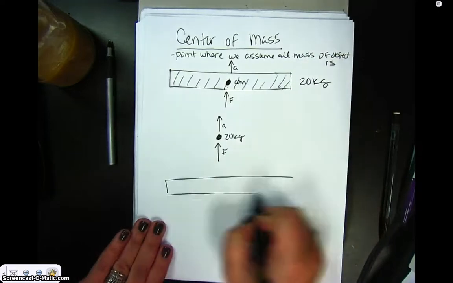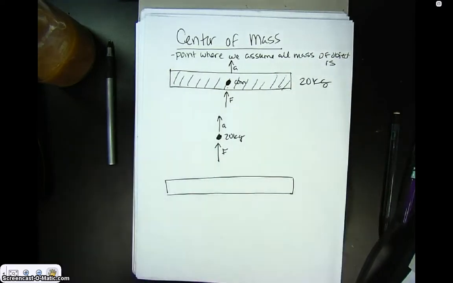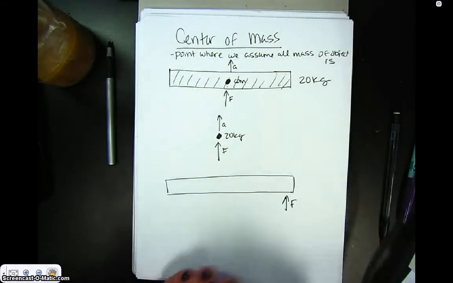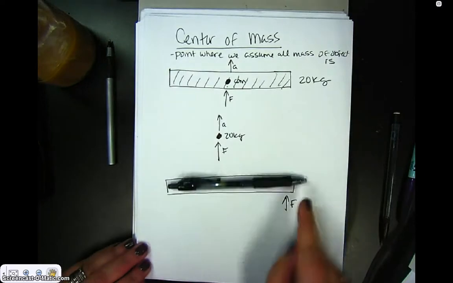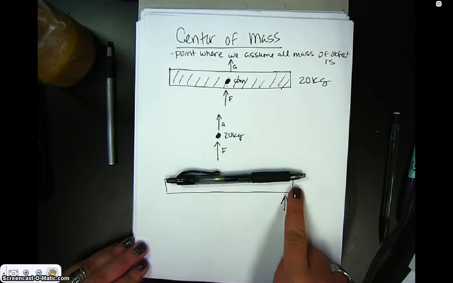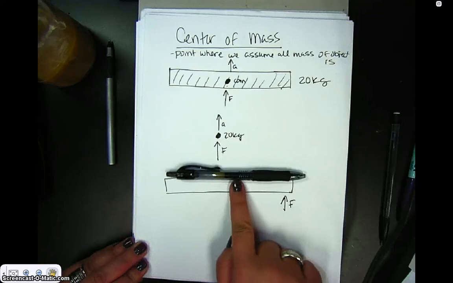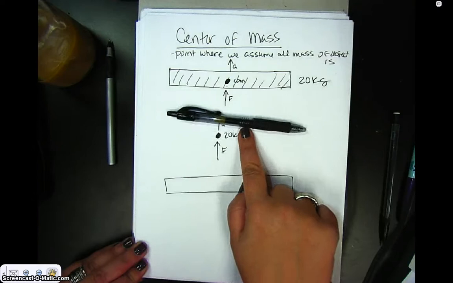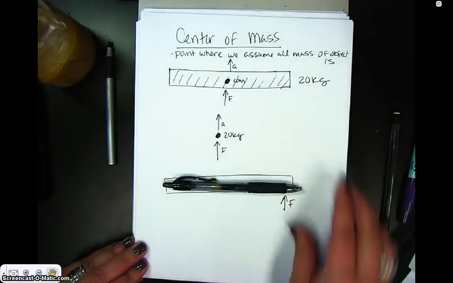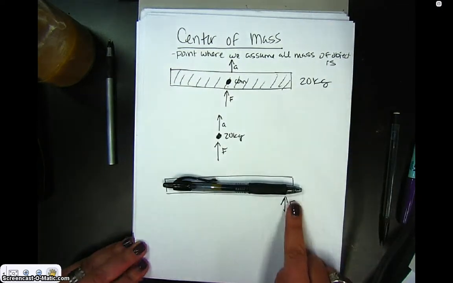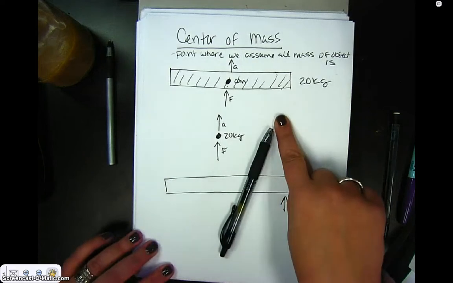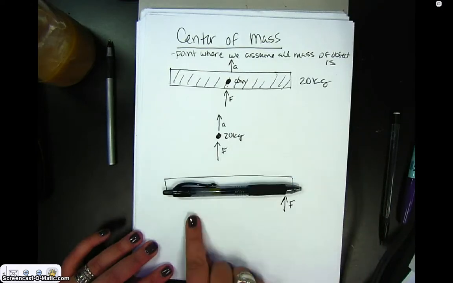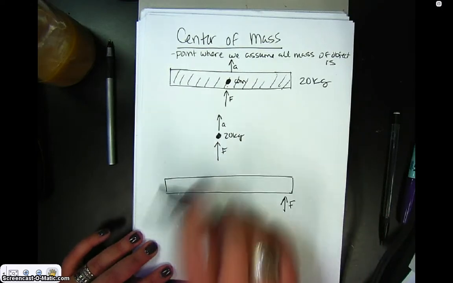Now we're going to think about, well, what happens if I apply a force that's not at the center of mass? So let's just draw another beam here, the same one. If I were to apply a force here, let's think intuitively about what is going to happen. If I apply the force over here, my object is not going to go straight up, right? If I applied it at the center of mass, which is kind of difficult to do at this point because there's some friction, the pen should accelerate upwards. However, if I apply the force on the end, you can see that the object wants to rotate, and it actually rotates about its center of mass. Let's say I applied a force over here, we can see that the object rotates.